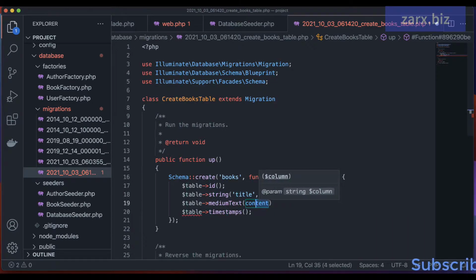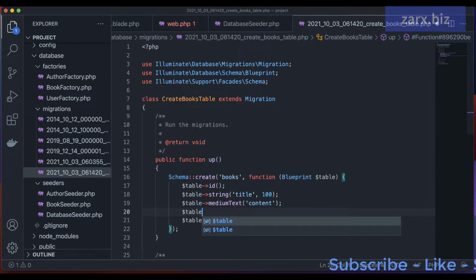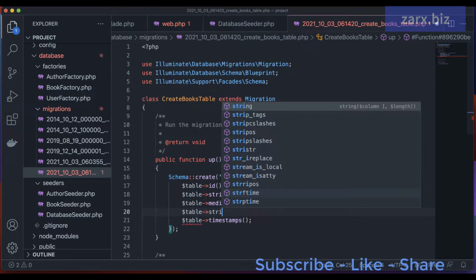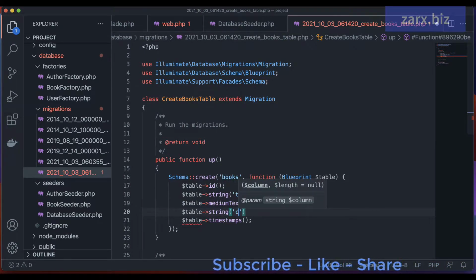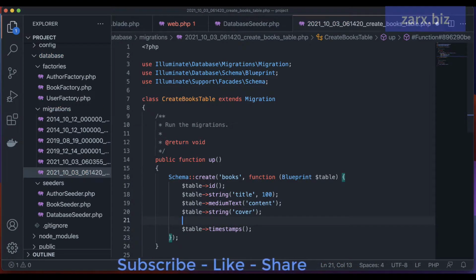I forgot quotes, so I need to put them in. Alright, $table, now I say string, and I want to pass cover. We need an image for the book, so I pass cover as the name.